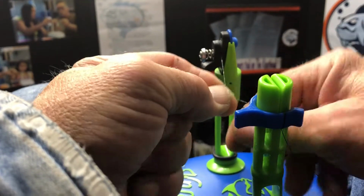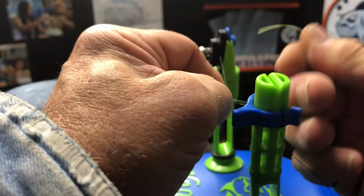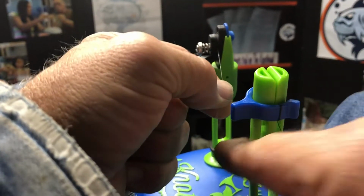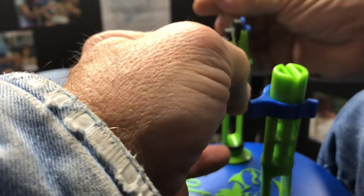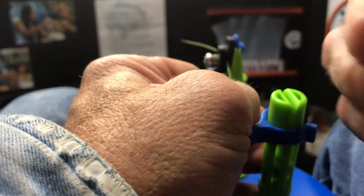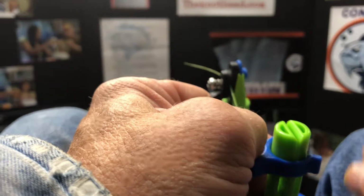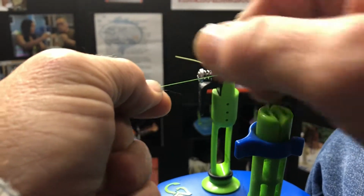So we pull down the line, pull it in, bring it over. Now watch, see right here? I'm bringing it right down the line and pulling it in. Okay, so I got about 20-some turns. Like I said, I'm not the fastest at this. I take this line, I put it right down my clamp, it holds it there. I come back here where I've got those on, and I just pull it right out from under there. That gives me a perfect place. I'm holding on to the end of my knot.